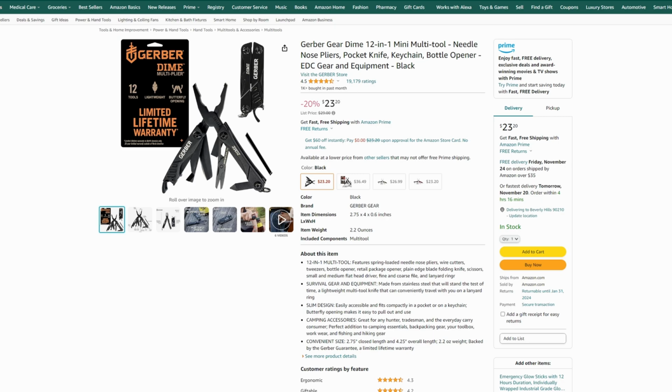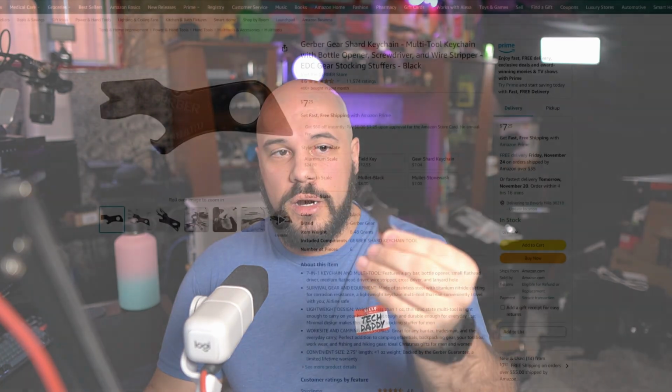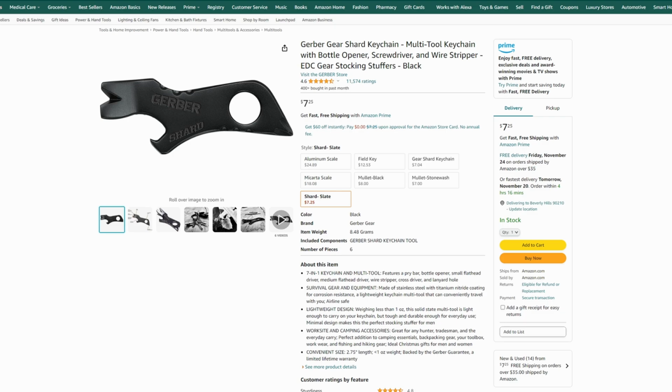Now, I also really love the Gerber Shard, which I have a whole bunch of. I have these in my camping gear. I have one in my car. This thing is really nice. It's got a pry bar, a bottle opener, 2 flathead screwdrivers, a Phillips head screwdriver, a lanyard hole, and a wire stripper built in.